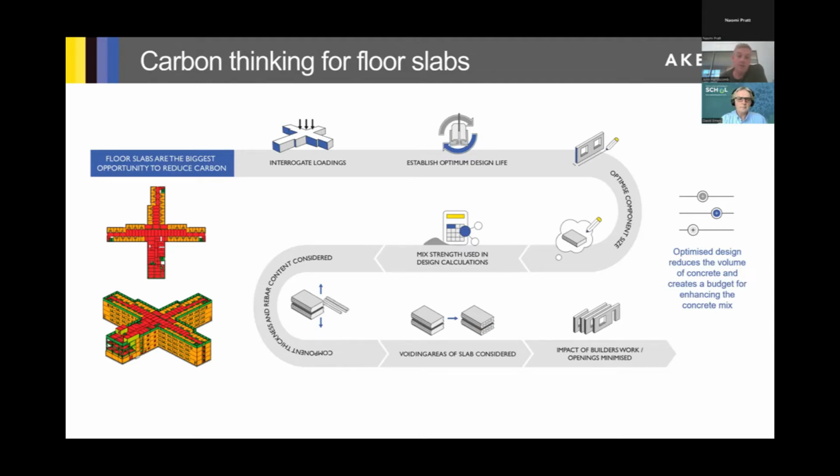Establishing the design life. What's the optimum design life for the structure? Is it 60 years? Is it 120 years? Is it shorter? Actually, that design life calculation has very little effect on the embedded carbon, but when you challenge your embedded carbon across the overall design life, then sometimes by increasing the amount of carbon slightly at the early stage to give a longer design life, it's actually better in the long run.